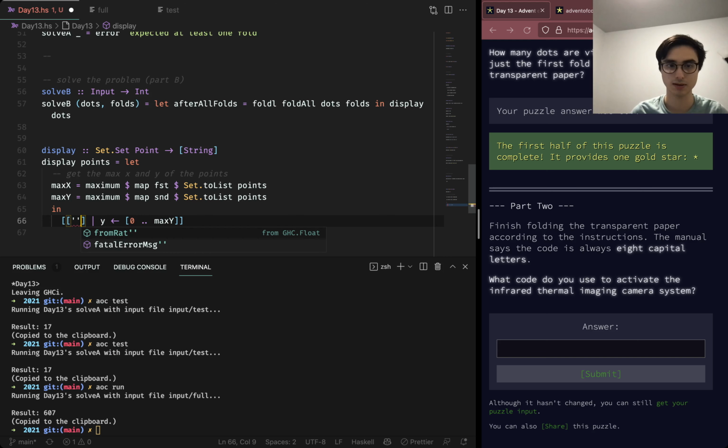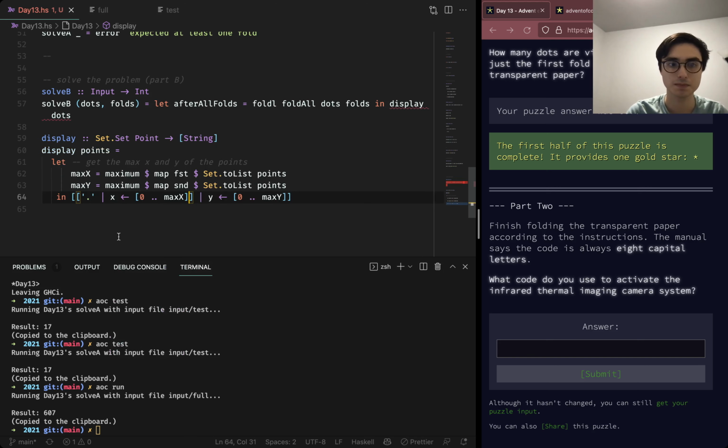This is going to be, let's make it the character dot for x in 0 to max x. Let's return a string.